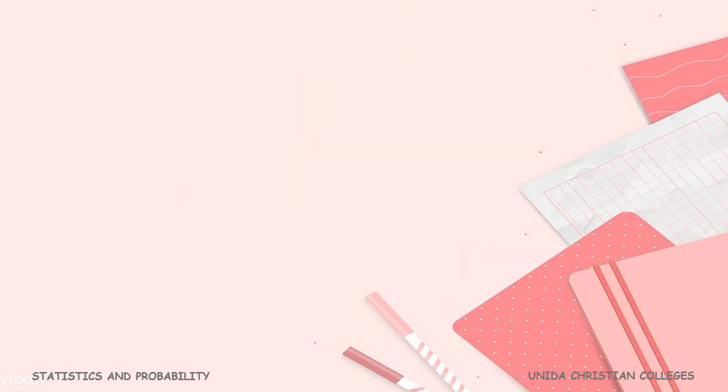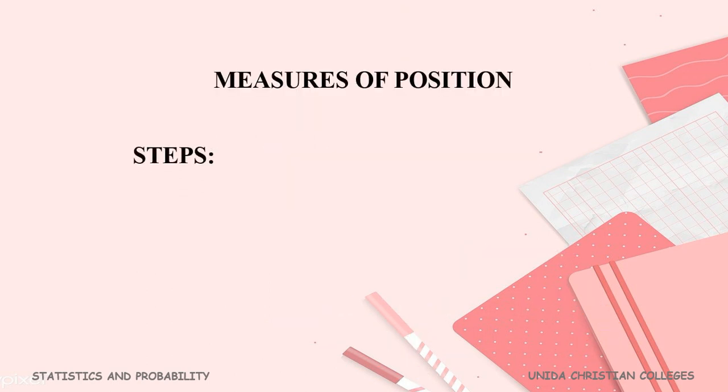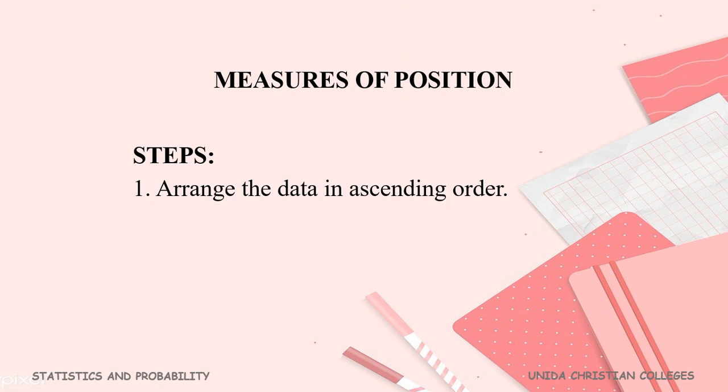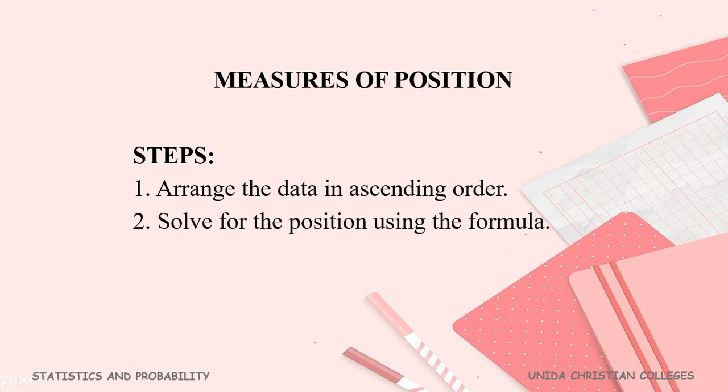Okay? So now, in solving the measures of position po, we have 4 steps need to be followed. Okay, first is, you will arrange the data in ascending order. So, meaning, maliit po papunta sa malaki. Second, isa-solve mo po yung position gamit yung formula na flash ko kanina kay quartile, kay decile, at kay percentile. Third po, isa-solve mo na ngayon yung value. So, yung value po, syempre, nakarelate po sa nakuha nyong position.